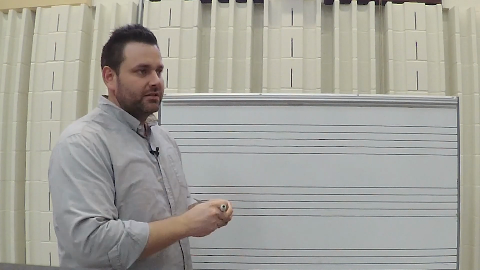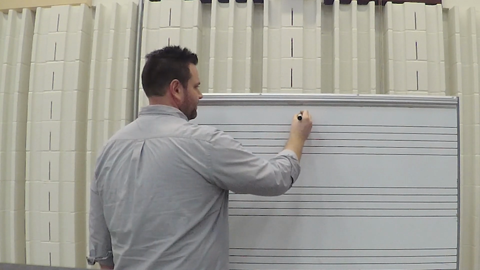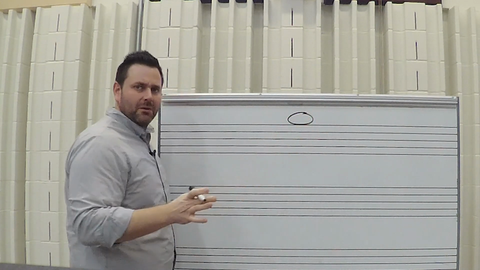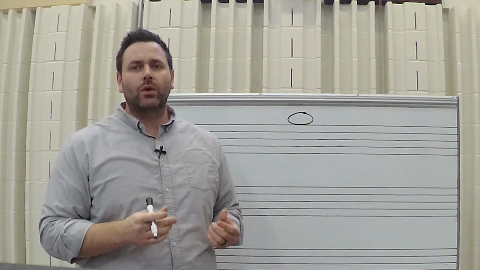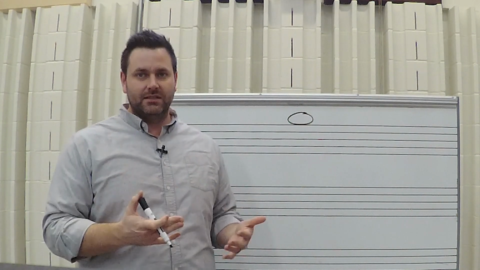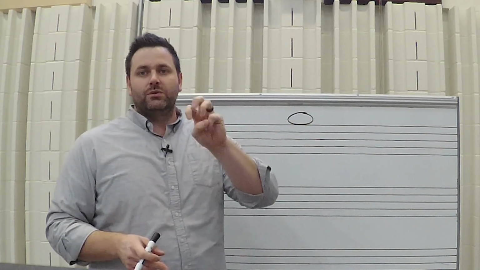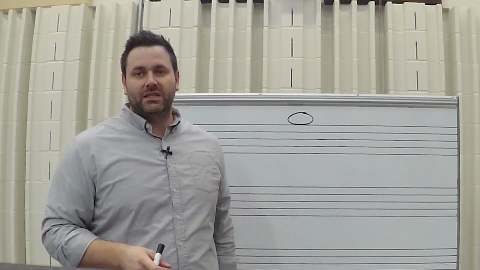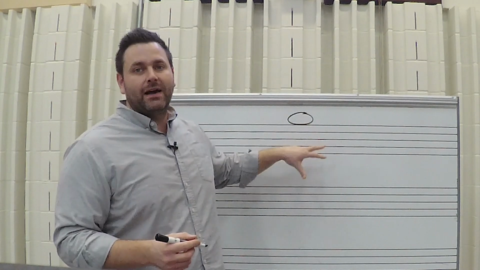So we're going to start with just a simple whole note. As you may or may not already know, a whole note typically gets 4 beats, 4 counts or 4 pulses in time. So if you see a note like this, you hold the note for 1, 2, 3, 4. 4 beats like that, okay? Now, what we can do here is start to divide these notes into different parts.